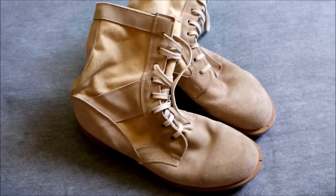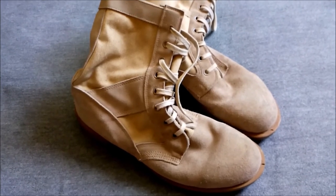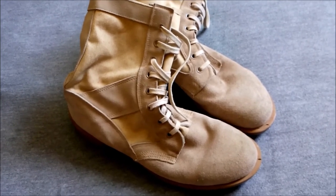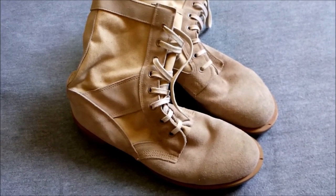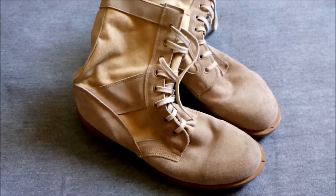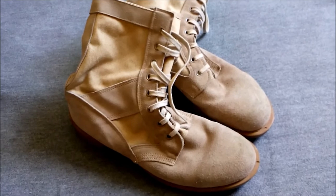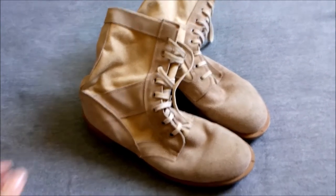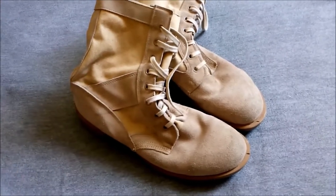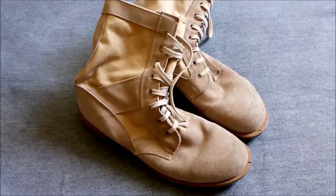They're just an interesting bit of kit. I believe 1991 was when you first started seeing these in the field, moving on from Desert Shield to Desert Storm, or Operation Granby as it was known to the British. There are accounts of men being issued these literally just as they were about to get on the plane and go back home. So you do see boots combat high being worn right to the end, along with myriad private purchase versions. These are the issue boots used during the First Gulf War, and they were then improved and adapted into newer designs issued later on.